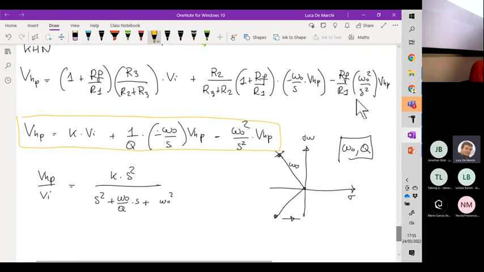So first of all, we have to compare the last term. The last term in the circuit implementation is minus RF over R1 times omega null² over s² times VHP, while in the pure abstraction it is omega null² over s² times VHP. This means that the first important step is to set RF equal to R1, so that this coefficient becomes equal to 1, which is what we want.